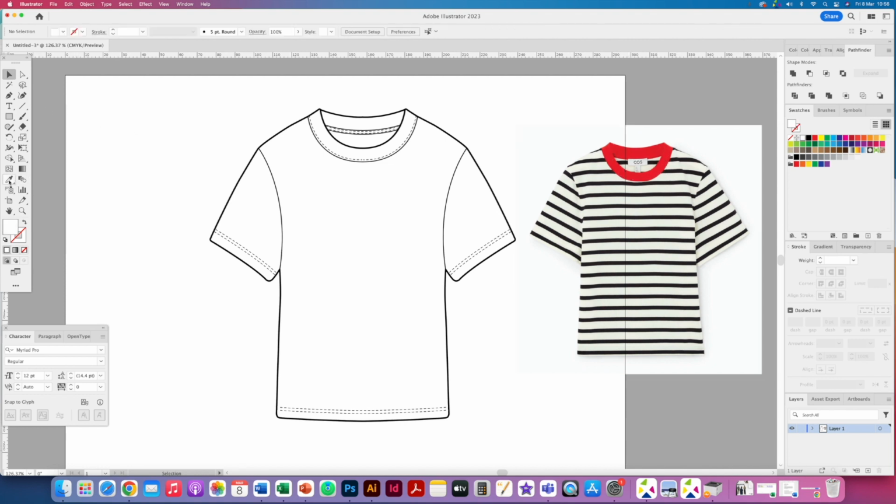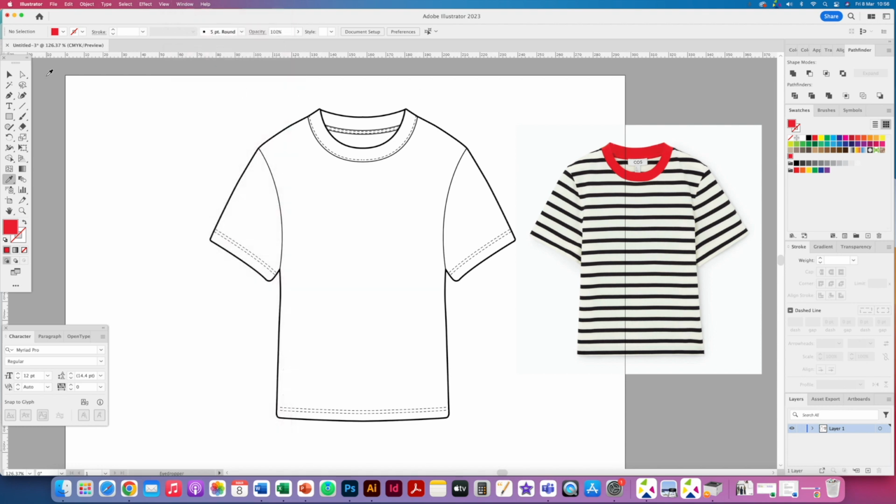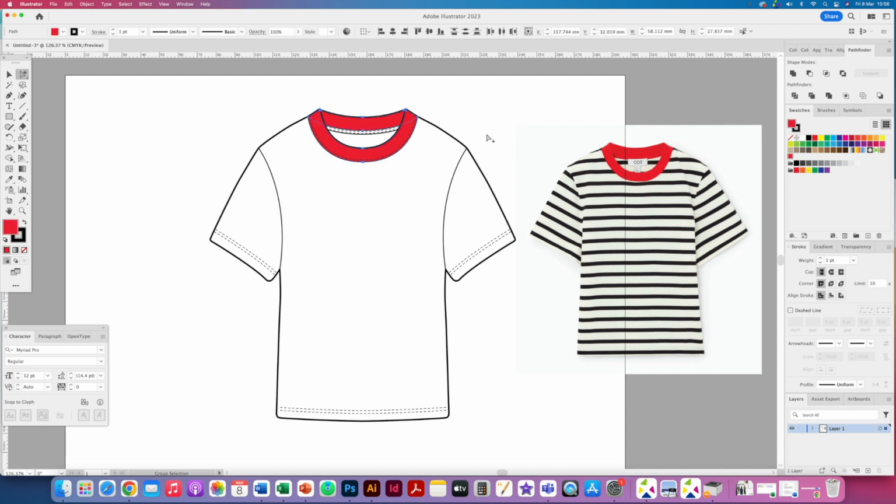So I'm actually going to go and take the red from that COS t-shirt. So I'm going to use the eyedropper tool, because you can also copy colours as well. So I'm grabbing that and selecting the red. And I'm going to pull that red into my swatches palette. If you haven't got a swatches palette, you can find all these palettes under here. So you just go down to swatches and yours would pop up. So I'm initially going to go and get those two parts of my collar there and do it in red.